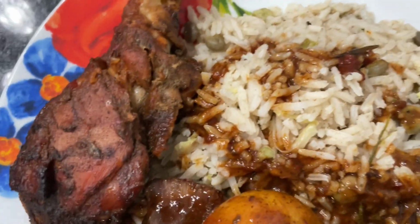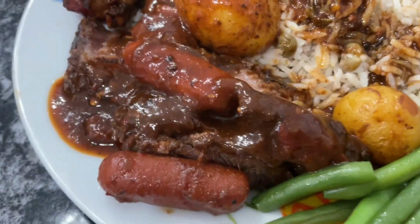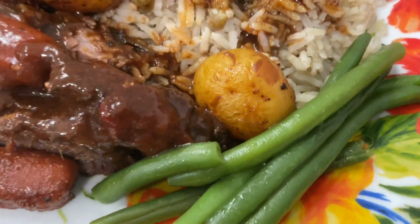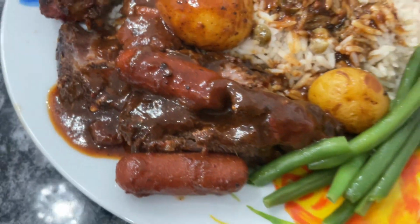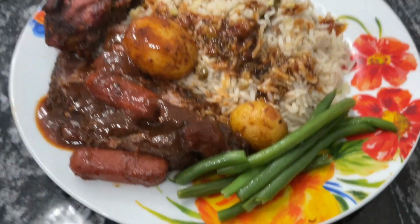And then of course I had to dish a plate so you see what this looked like for another quick and easy meal, another meal you can add to your Christmas or your New Year's dinner table.